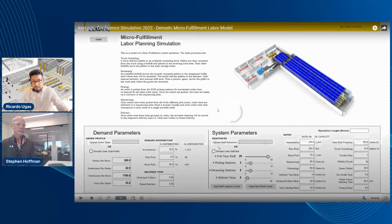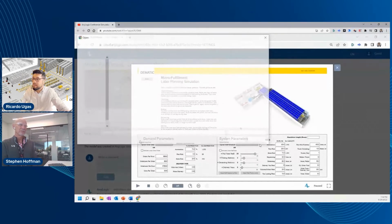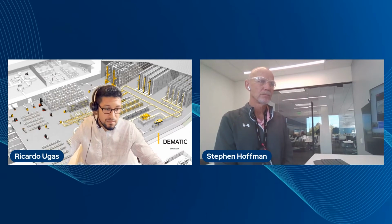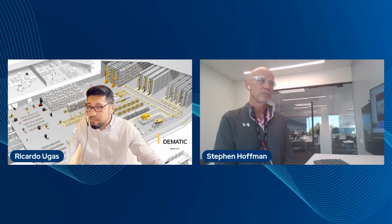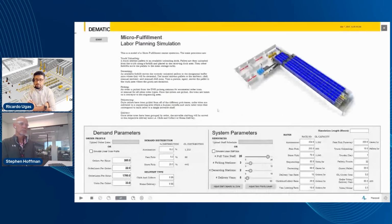Yes, so while it's loading, I had preloaded it, but it's giving us a little bit of technical issues as computers do sometimes. So some of the key features of it is that this is the home page. Just went away. Lovely. Let's see. Okay, cool. It seems like it's coming in and out. Okay, cool. So let me just start it from the beginning. So this is the home page. Is the team able to show it on their end? Sweet. So this is what the homepage looks like.